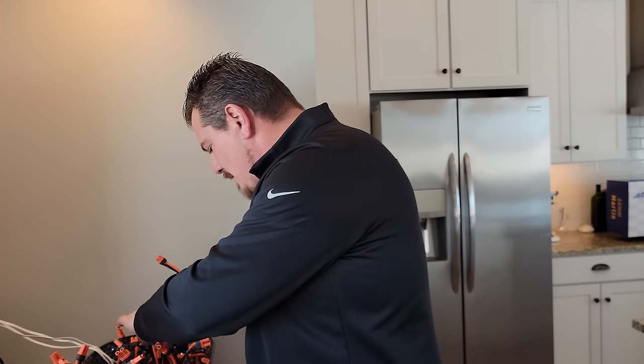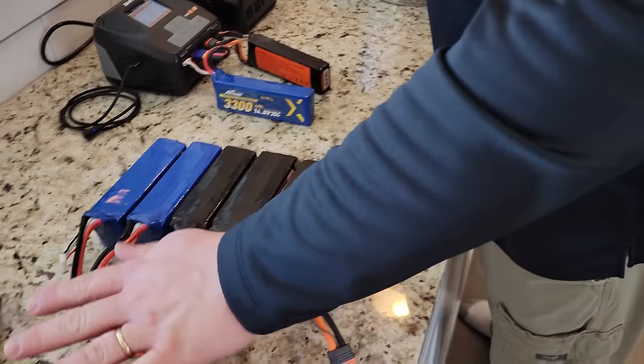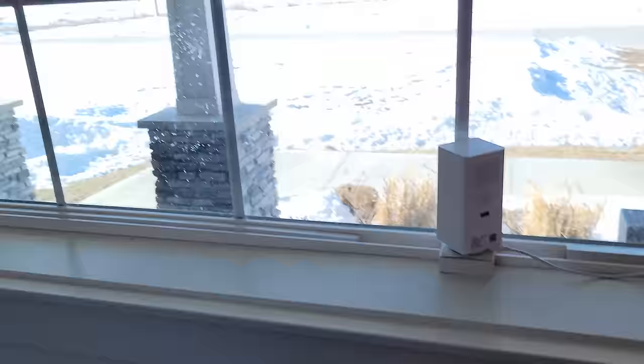Why are you getting more batteries? Well, what I do is I get my batteries ready, and then if I really like flying it, I've got more. Like the last plane we did was right here. And then the last plane was here, and then like 14 planes ago was these over here.